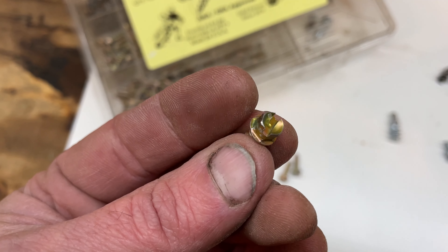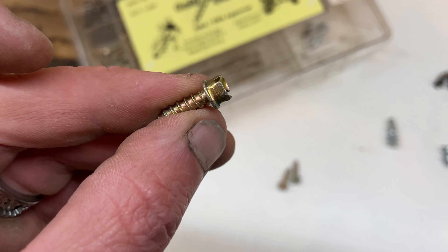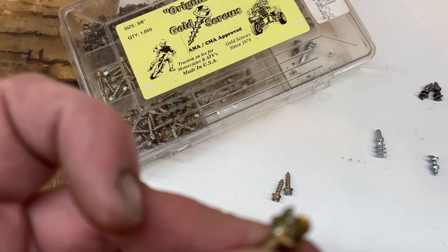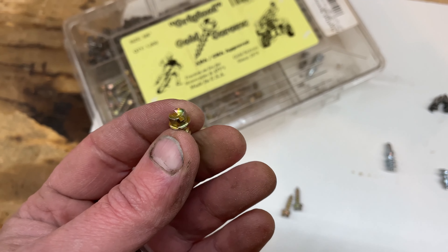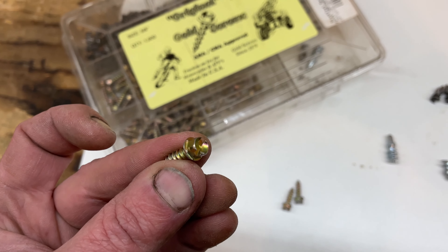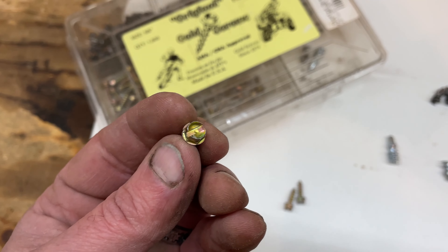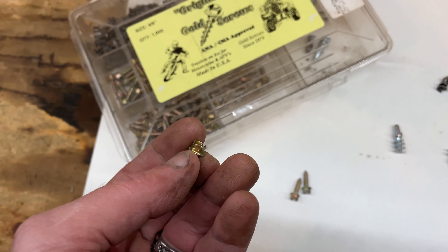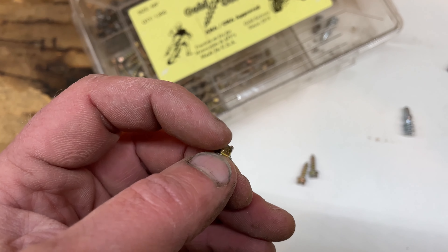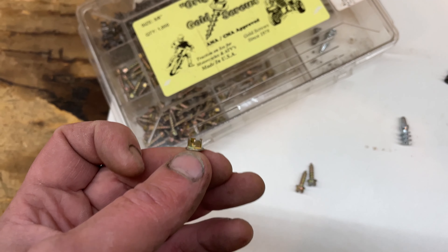They're sharp enough that they work well on ice, and if you just want to get out and explore, fill your boots - put them on your front tire. These will last a couple of seasons on your front tire. On your back tire, honestly, you can rip them all out in one ride if you're doing difficult hill climbs and spinning your tire a lot. But if all you want to do is explore on the cheap, give these a whirl - they actually work. Put as many in as you can, and when installing them, don't install them flat - install them on an angle, because where they get their grip is from the side of the screw, so you get more pounds per square inch.